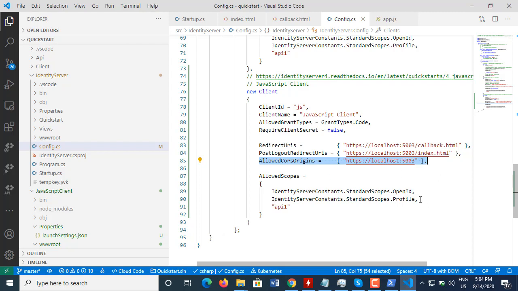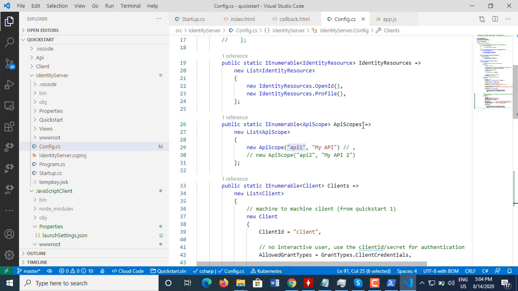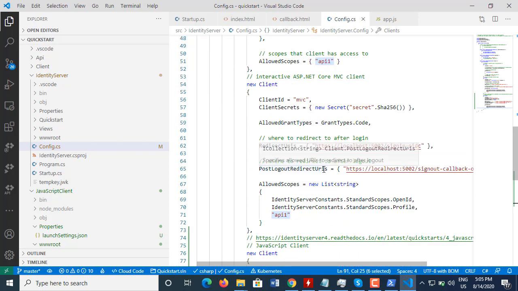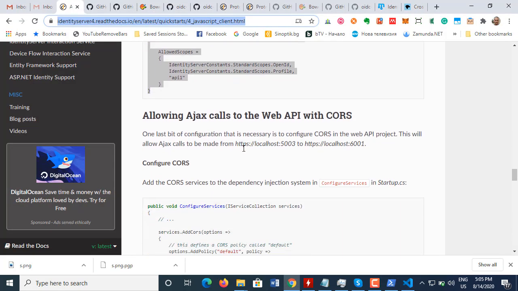And now we say the same for scopes. Those are the resources protected by IdentityServer, and we say, okay, IdentityServer, allow this client to ask you for openid and profile. Notice this, we need an access token, not only an ID token, to access this API1. As you can see, we have it in the scopes, API1. We could have named it differently, but this is what we did in the tutorial anyway. So allow AJAX calls from the web API CORS.